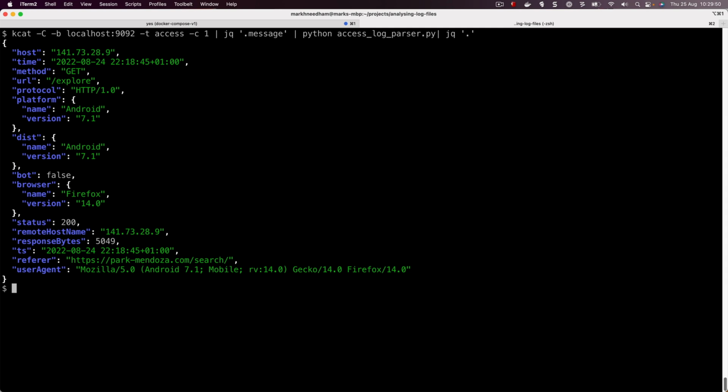And that's now ready to go back into Kafka again. So that's the end of this video. In this video, we've successfully been able to take an access log message that was a string, and pull out all the individual components. The idea in our next video is that we're going to write that back into another Kafka topic. So hope to see you in that video.